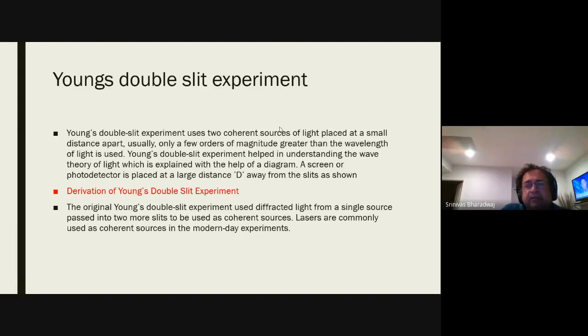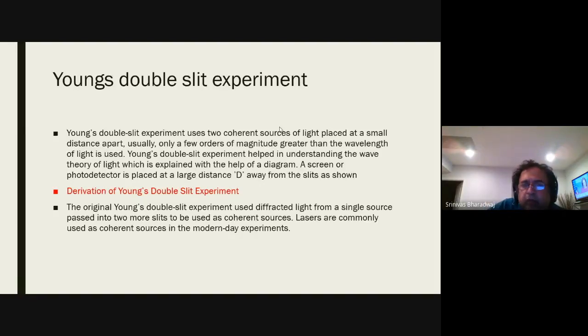Post that dispersion, we then went to diffraction. It's a very different idea. Diffraction is like this: light produced by a coherent source. A coherent source largely produces light of one wavelength.